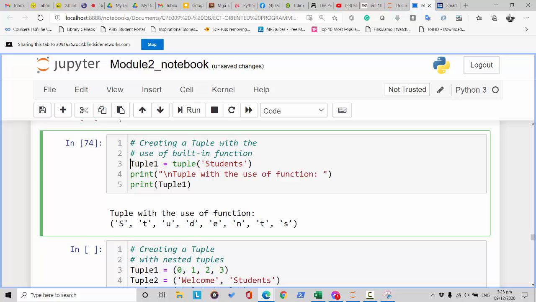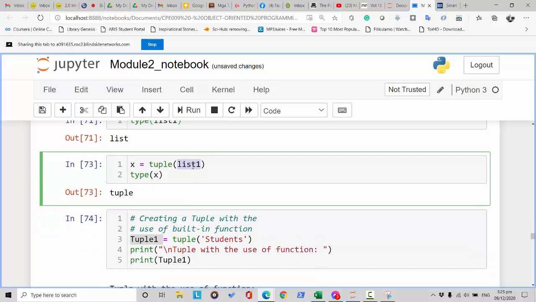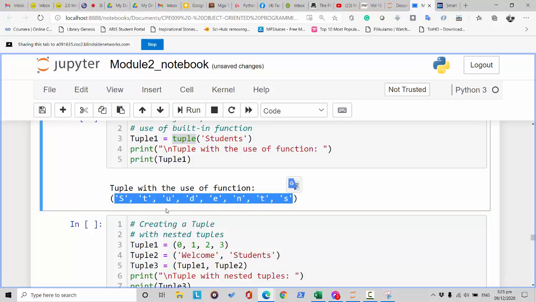As I have mentioned to you, when you set a variable and you use the function tuple to convert a certain list, any element inside this list will become a tuple element. Okay, so these are the tuple elements inside that string, because we converted the string into a tuple. So all the elements of the tuple are now individually listed here as a tuple.